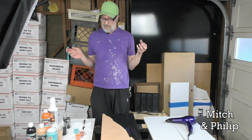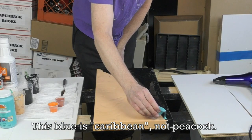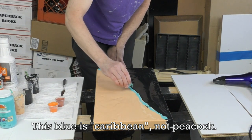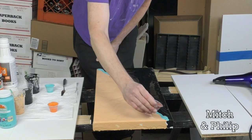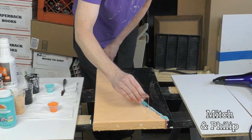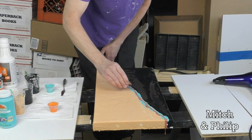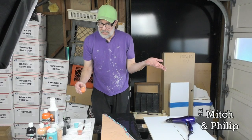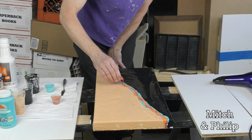Okay, so the first thing I'm going to do is put down the blue first, then the copper, and then the orange. So let's go in with this lovely peacock blue. I'm going to start right here and just start pouring in paint right along where the two background colors meet each other. Okay, we're just going to let that go in there like that. Now I'm going to add the copper next, and I'm just going to go along the same line that I created with the blue, and I'm going irregularly down either side of the blue rather than just right down the middle of it. Some copper dripped over here in the peach. I'm not going to worry about that right now. Let's go in here with this spectral orange. This looks really cool.